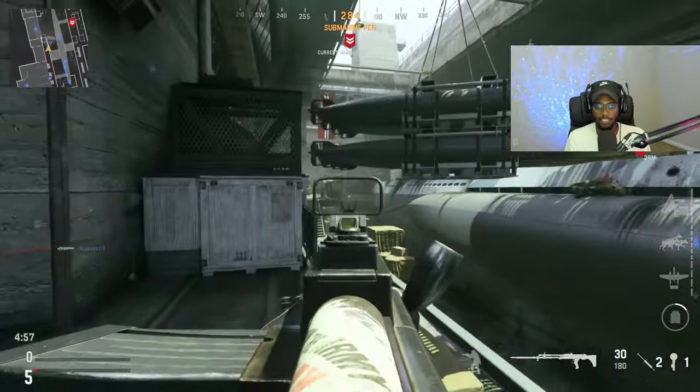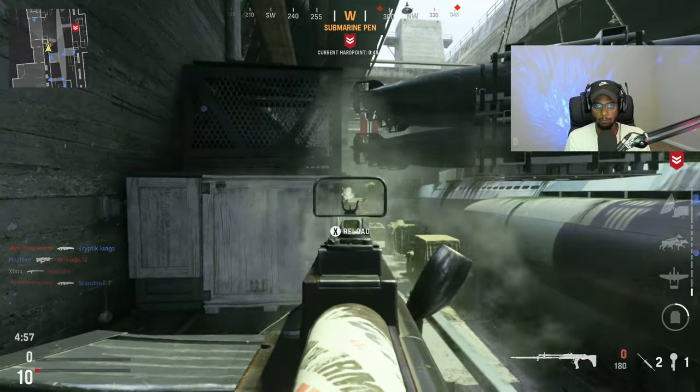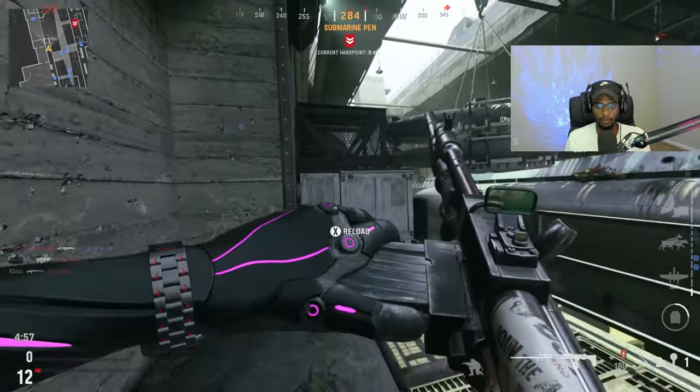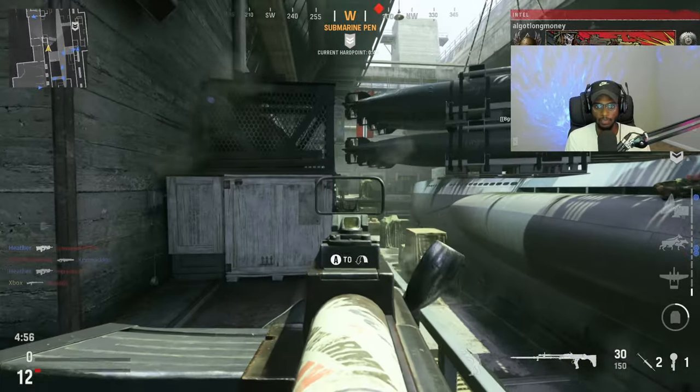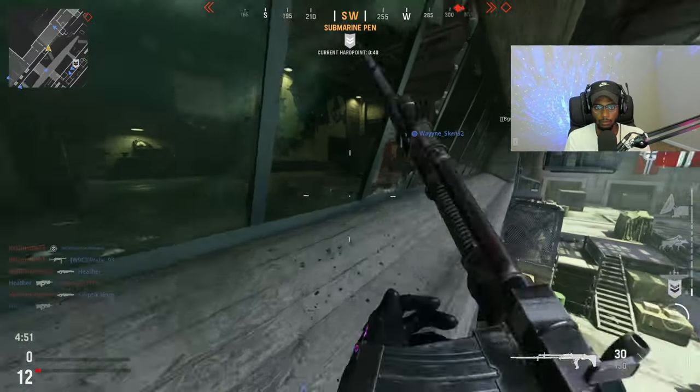All right, y'all, let's try this again. He's on the ground over there. I think we can pick him. We can definitely pick him. If he's still lying down, he's not. Get up here.